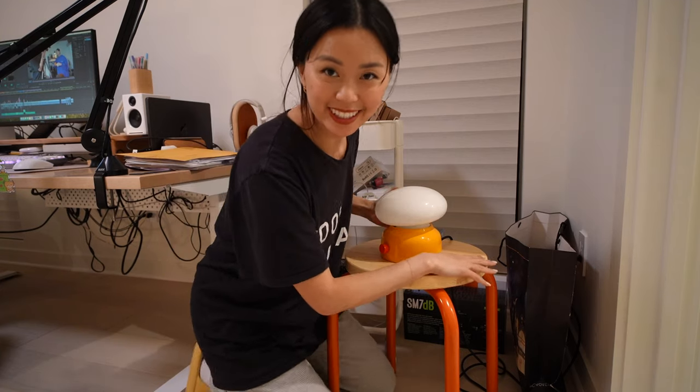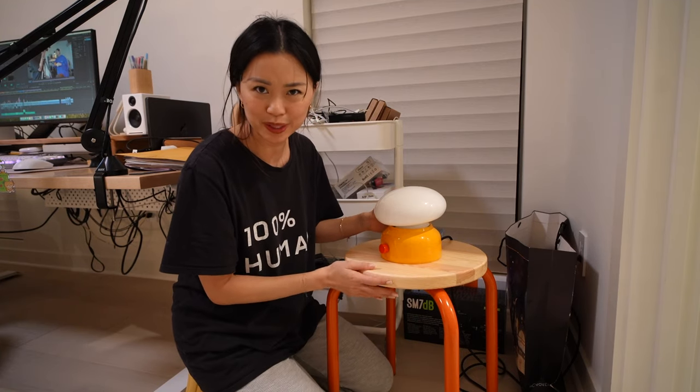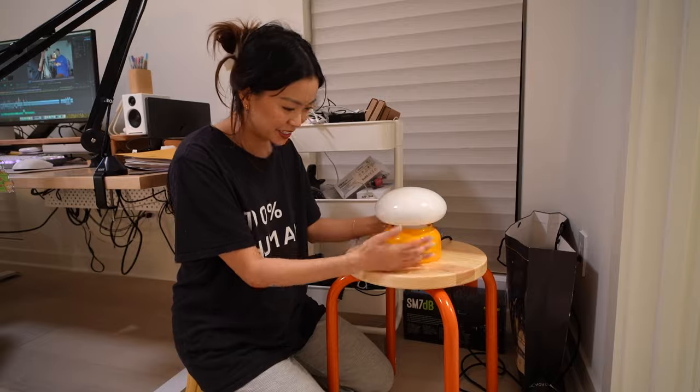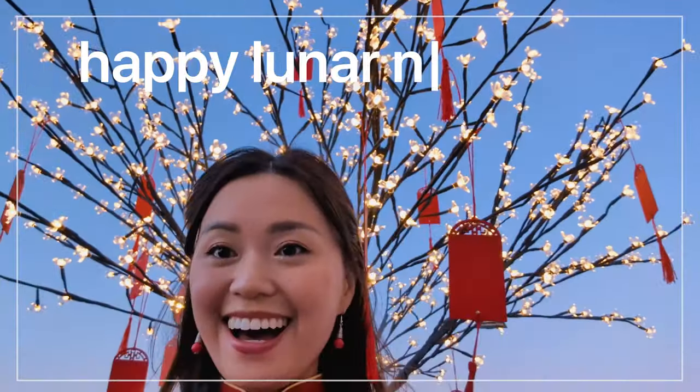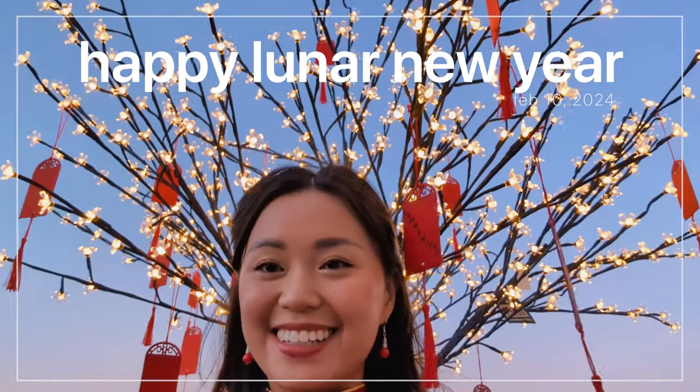I also just got these IKEA stools. They're like 20 something dollars. So affordable. Love it. Love the orange on orange combination. I love me a good light. This is the sky. It looks so pretty.